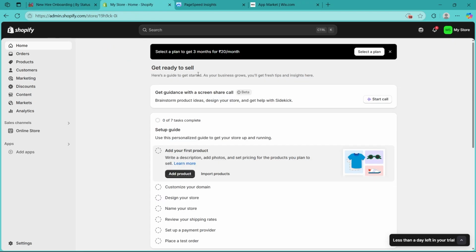Now, once your store is live, your focus shifts to marketing. So use tools like Shopify email, SEO, discounts and integrate Facebook or Google Ads. Also, as you get sales, you will manage orders in your admin panel, print labels, track shipments, and notify customers. Shopify also shows detailed reports on traffic, sales, conversion rates, and top performing products. You can extend your store's functionality with 6,000 plus apps, including reviews, upsells, pop-ups, and drop shipping tools. Shopify also has a mobile app so you can manage your business on the go.